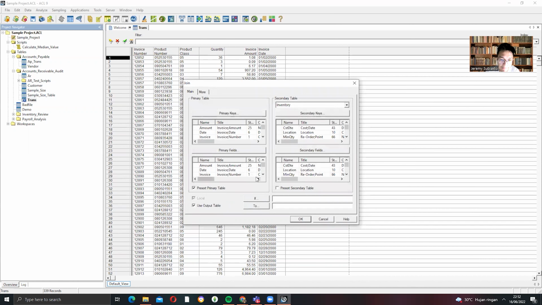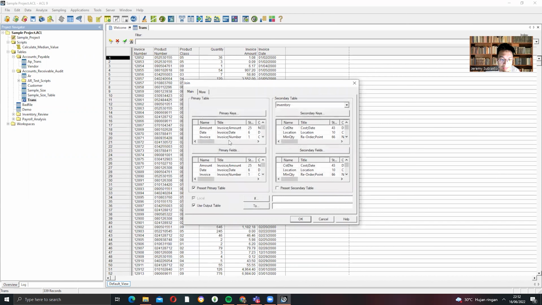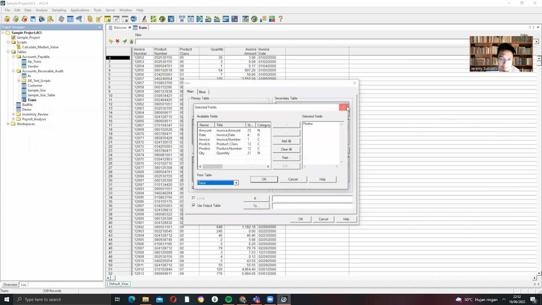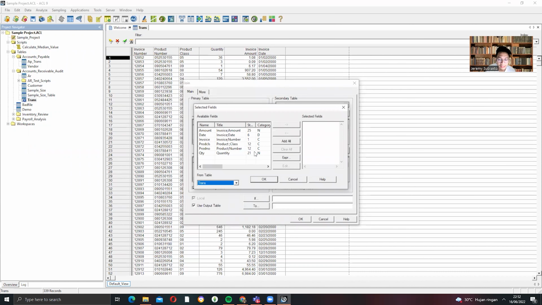Okay. So the primary fields, product number, sorry. Okay, let's double check it. And then the primary fields, we will need the product number and the invoice amount, because the question said invoice quantity also. And we click OK.